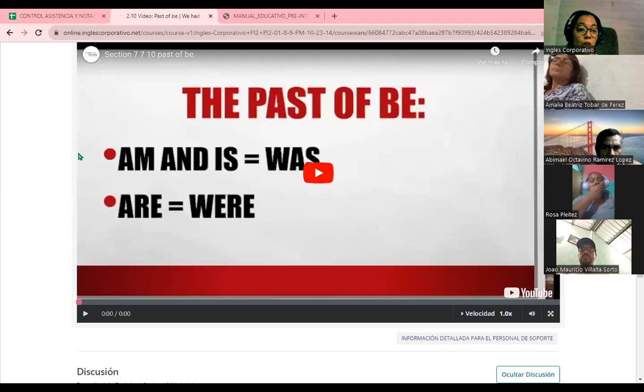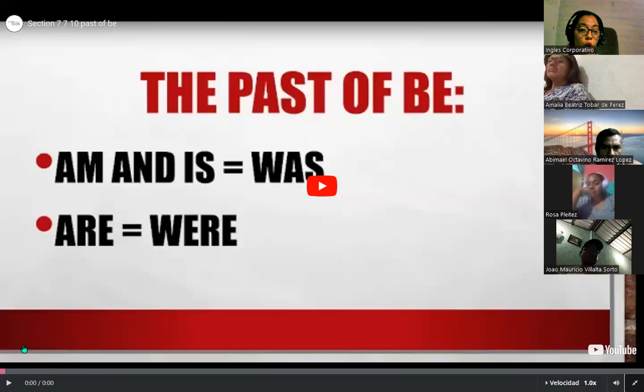Ni siquiera tiene el mismo significado en Spanish. O sea, usted dice, el verbo to be es ser o estar. Entonces, igual en pasado nos pasa, diferente estructura. Entonces, usted debe de aprender eso, ¿verdad? Que no tiene que confundir did con el past of be. Porque me va a decir, teacher, pero es que yo pienso que es igualito, ¿verdad? Que es tal cual, y que yo puedo decir did, sí es el pasado. Y yo le digo, teacher, pero usted dice que el did es un past, sí es un pasado. Y el verbo to be también, pero estamos utilizándolo en pasado igual.